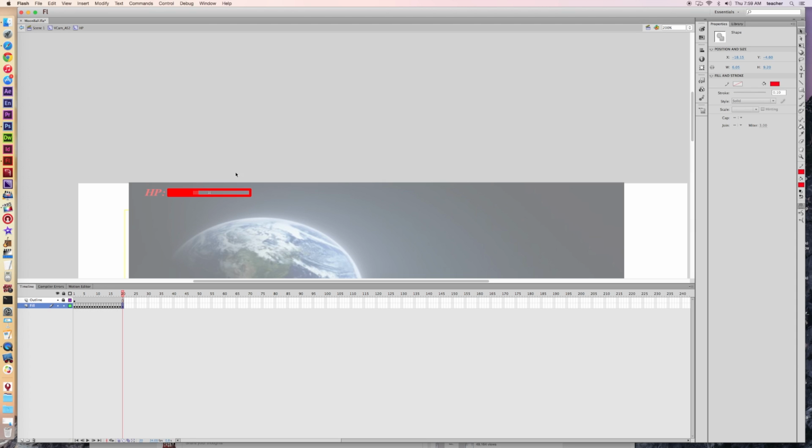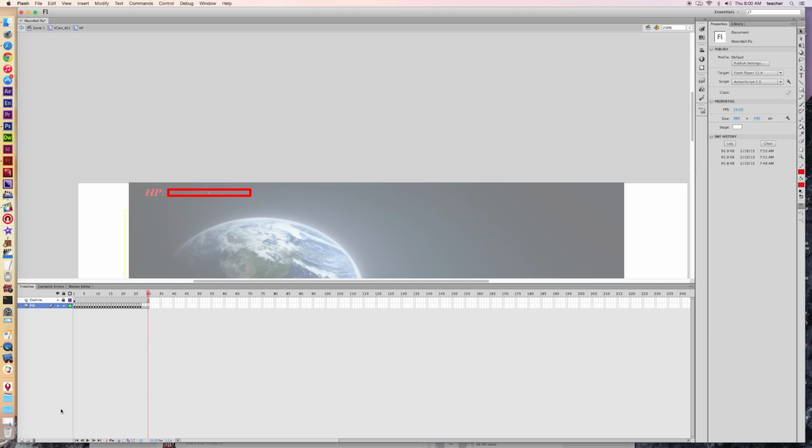But you are creating a frame by frame animation of your lifeline, which will rapidly go down whenever you touch one of those rotating spikes I was talking about. Let's grab this one, and let's just grab the rest of it there. And delete, F6, F6. Alright, now here we have our lifeline.